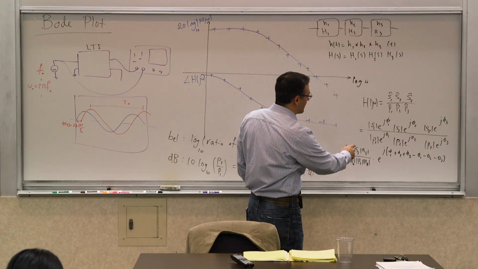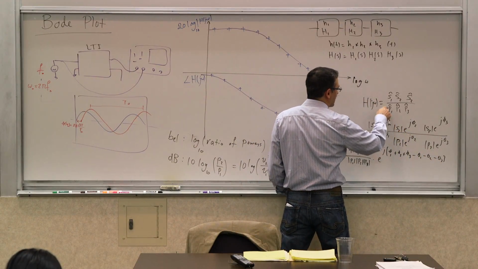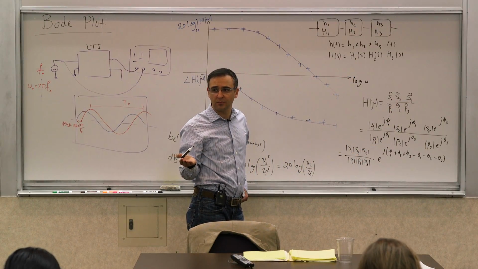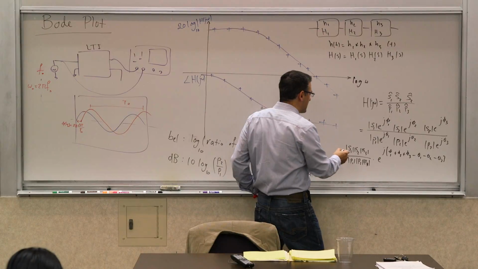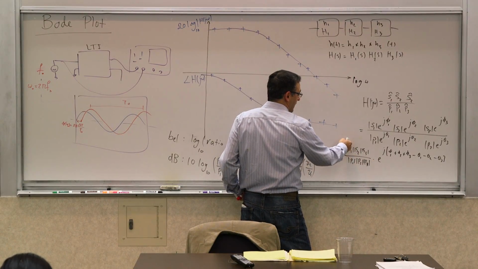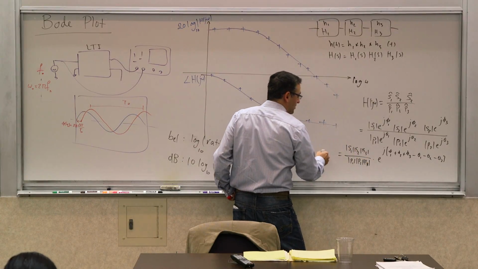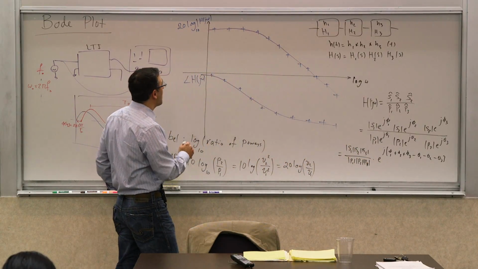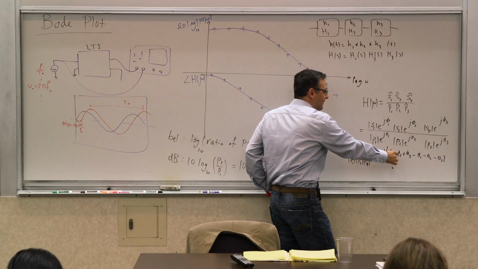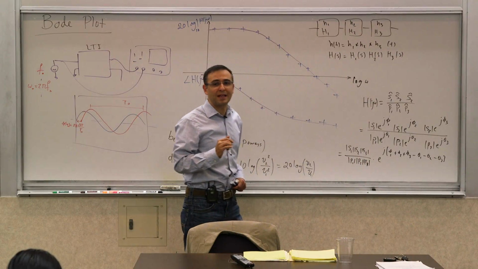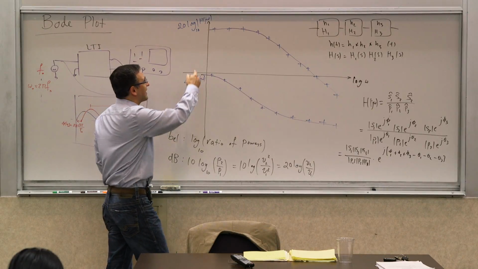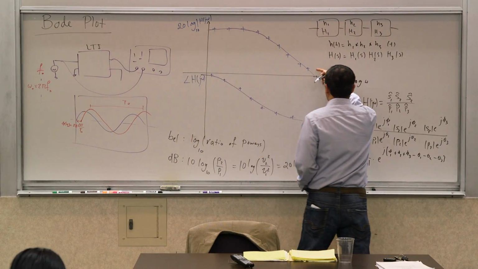So you can see that the phases add and subtract. The phases of the numerator components will add, and the phases of the denominator components will subtract. And you can see that the magnitudes are multiplied and divided, which basically translate in a log domain, these would be adding and these would be subtracting. That's why we do the log for the magnitude part, not the phase part. Because the phase part by itself adds and subtracts. But to make the magnitude part also additive as opposed to multiplicative, you take the log of the magnitude part. Then that makes both of them additive.